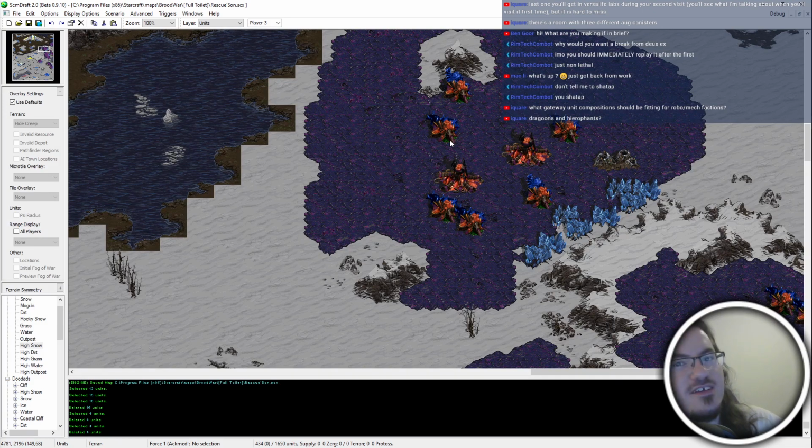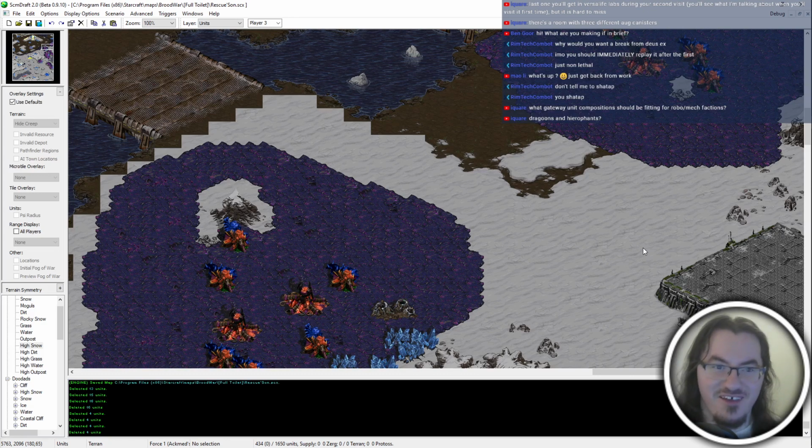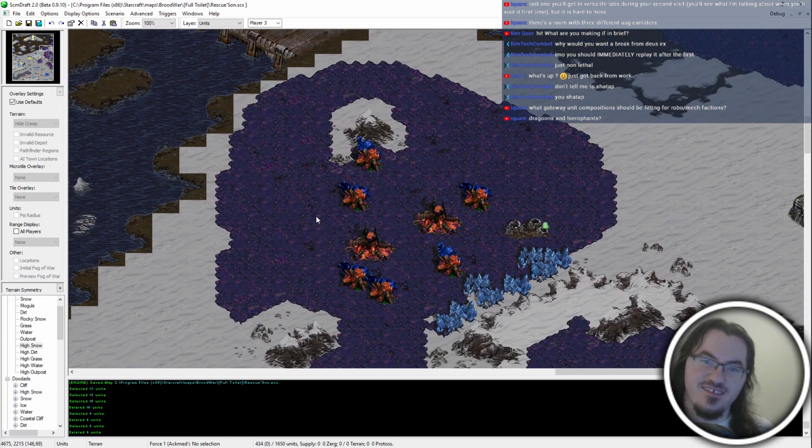As far as the other units, obviously Reavers are big. Clarions can certainly augment stuff, but they're not really meant for robotics. They're mostly meant for zealots or mass units, like if you're going to go mass scout or something. And they're probably really good at keeping interceptors alive as well, which is pretty funny. But yeah, stuff like that, that's pretty much it, man.